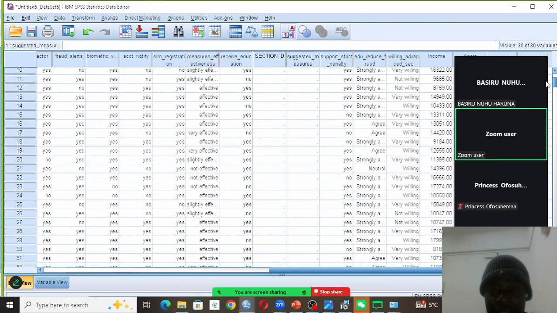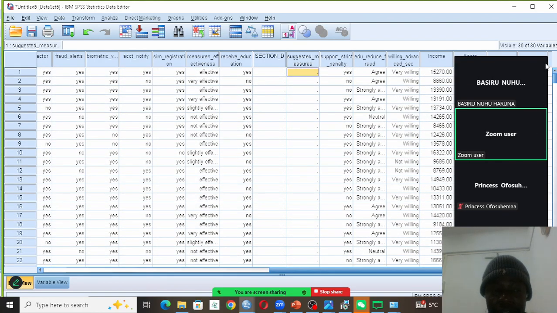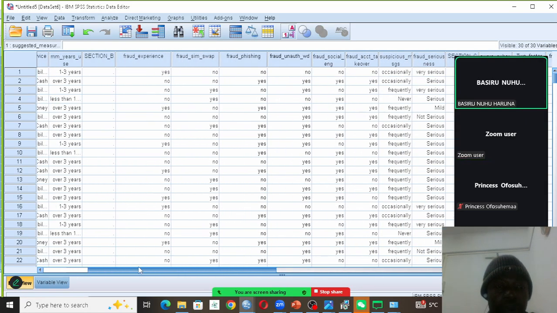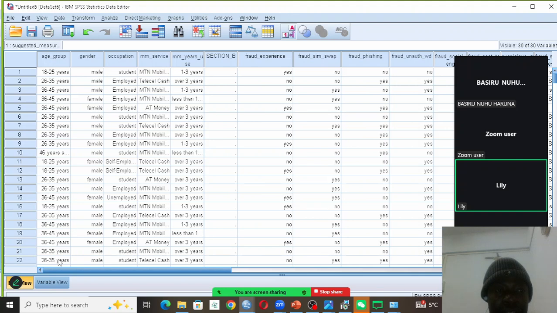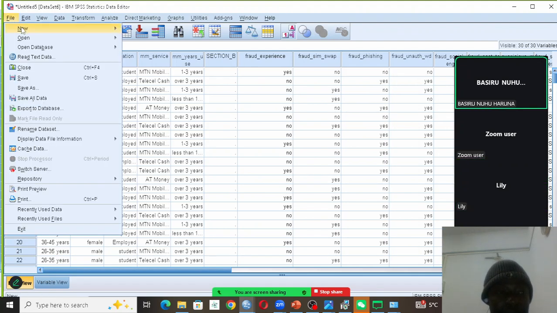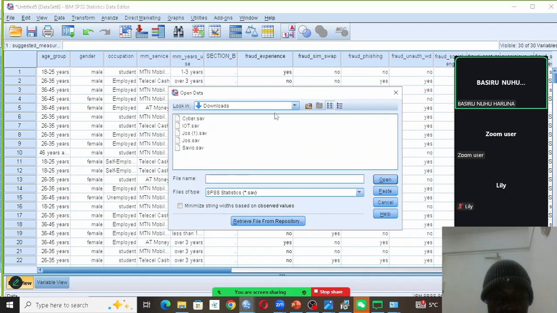Please, are you okay? Yes. Okay, so now if you want to import the Excel data, then you go to File and then Open Data. We have been here before, right?